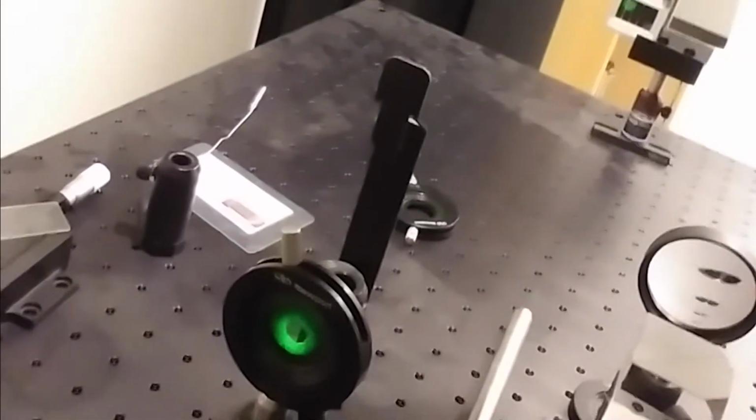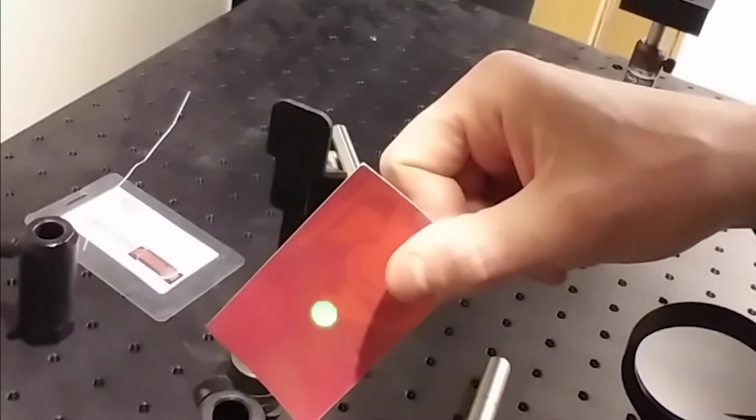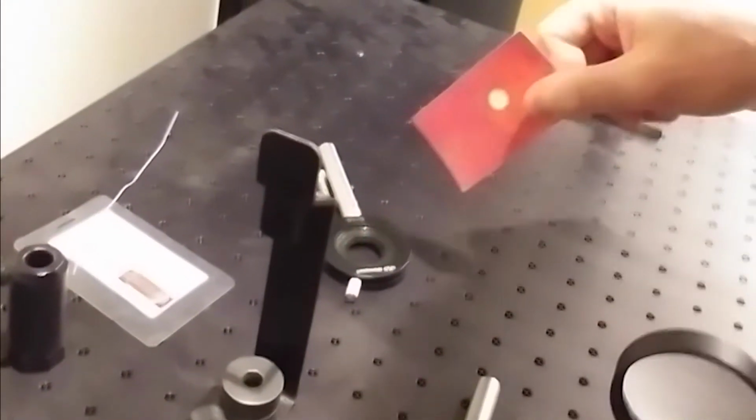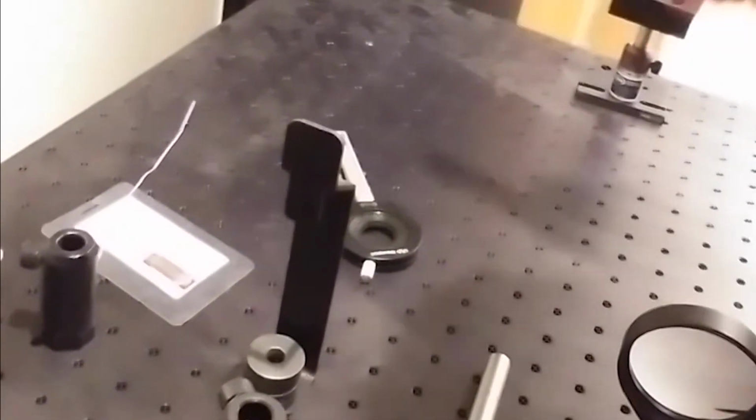Here is an aperture. It's just a hole to let me control the size of the beam. On the other side, I have a beam that's sort of a nice circle shape, and if you notice as it moves along the beam path, it doesn't really change its size too much.